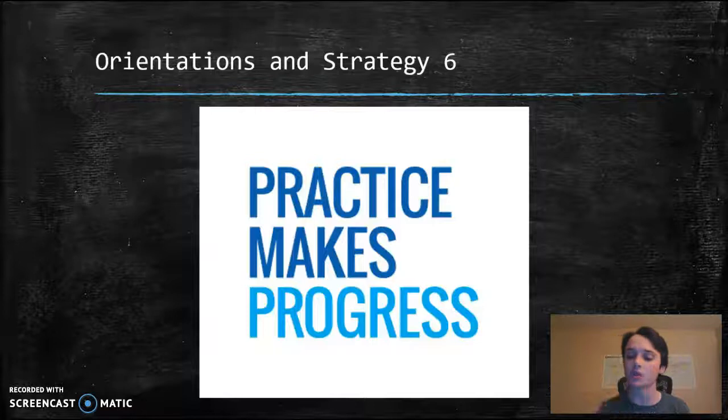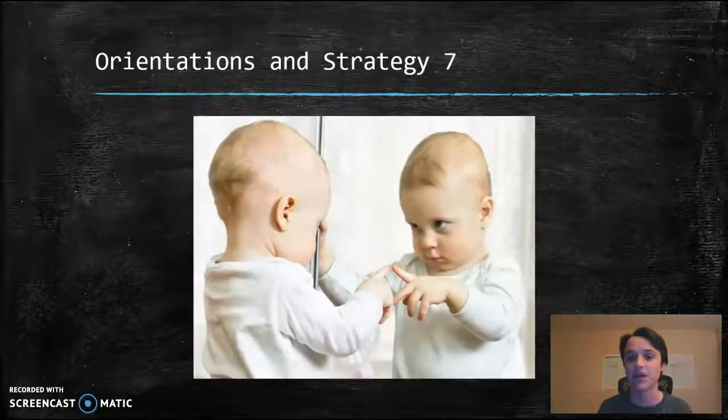When you're trying to get them to practice, you want to make sure that you're, especially for the task completion people, explaining to them that they don't need to practice just to practice. They're practicing because they need to get better at something. Same with the ego people. You need to show them that they don't have to be the best at the practice, that it's okay for their practice to be bad.